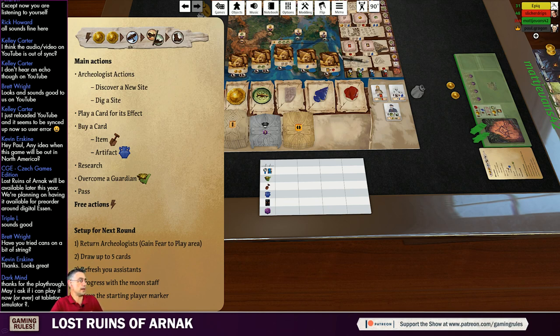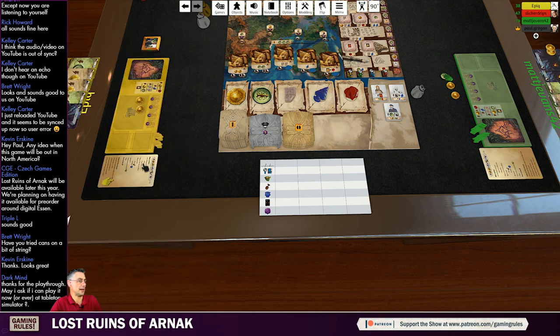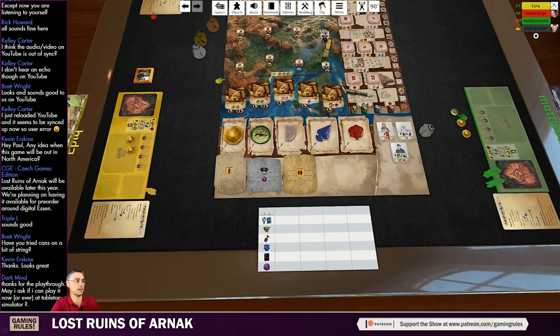The first thing you can do is an archaeologist action. Now, you start the game with 2 archaeologists. You've got 2 archaeologists. There's no way of getting any more. And one of the things that you can do as an action is you can send one of those archaeologists to a dig site.